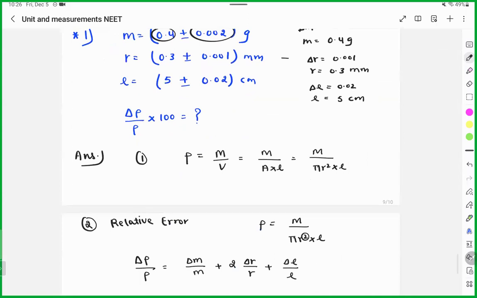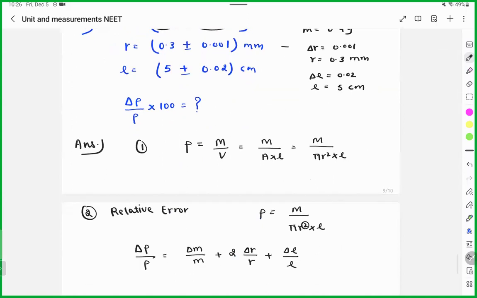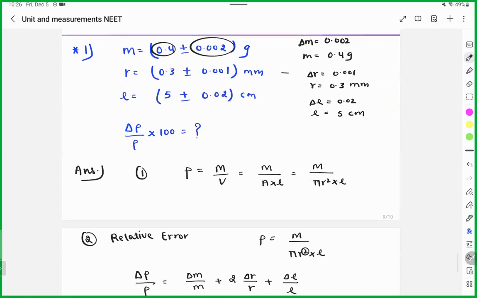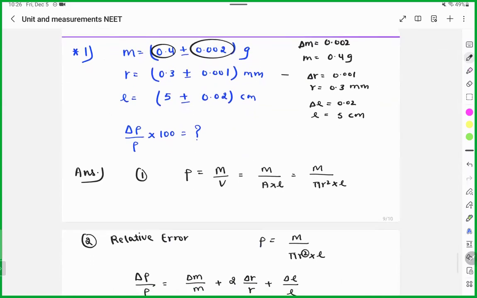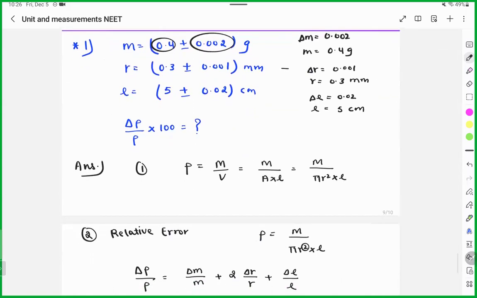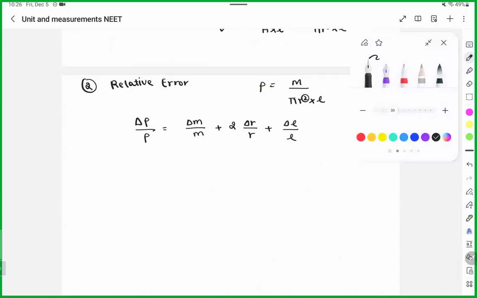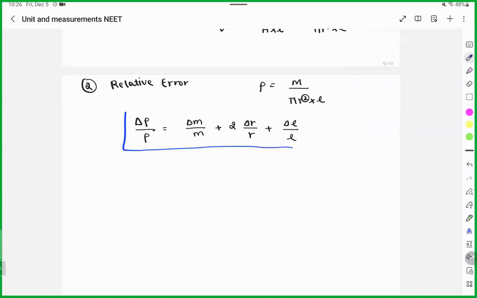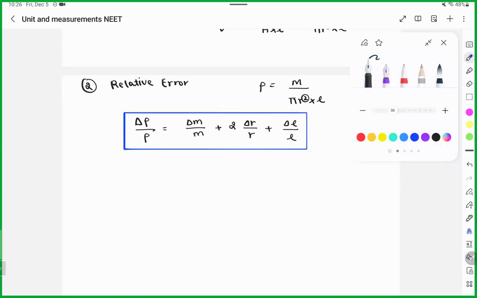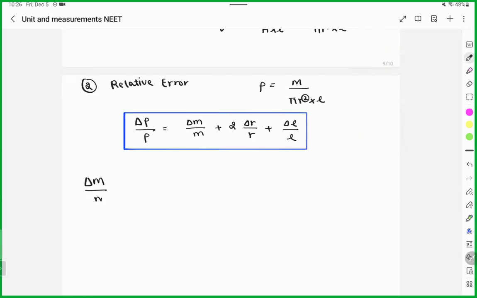So now it's your choice how you want to take. Example, in case of mass, if you calculate what is the percentage, we already calculated. Because if you finish this part, 90% of your job is done. Because we are concerned about this. Now you take individual. Example, we know delta m by m we have to calculate. What is delta m value given?